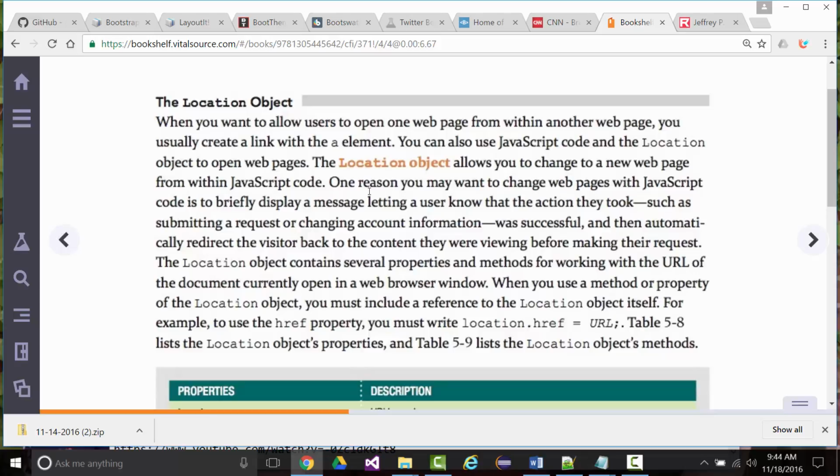Where, okay, let's suppose, for example, that I was one of the bigwigs at Google.com, okay? And what I decided to do was, when I bought Google.com, I also decided I was going to buy Google.net, Google.org, etc. And if anybody ever went to Google.org, I would just redirect them to Google.com. You ever had that where you're on a page and you get redirected to another page? Sometimes you get a message, sometimes you don't. All right? You can do that with a location object. You can redirect people. So if they had a broken link, you could redirect them to some other page. All right, if you wanted to do that.